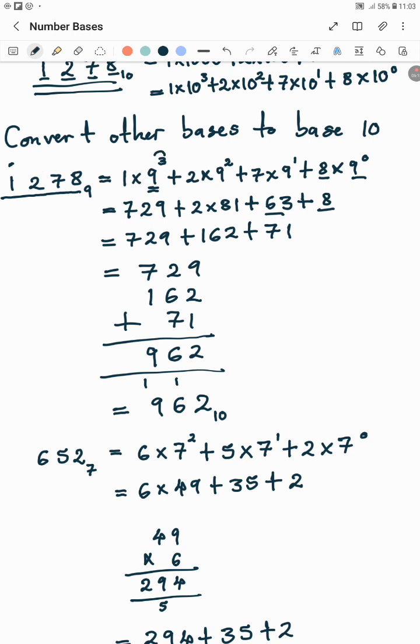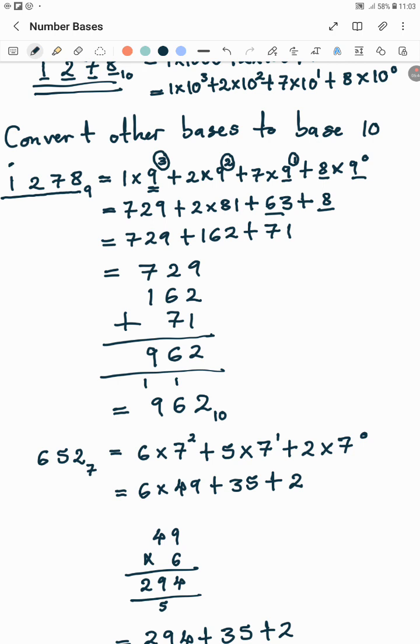to the power 3, and 2 times 9, and if you close 1 and 2, you're going to remain with 2, and you're going to say to the power 2. And if you close 1, 2 and 7, you're going to remain with only one digit, which means it's now 9 to the power 1. And if you close the whole number, you're going to remain with 0. So you're going to multiply it by 9 to the power 0.